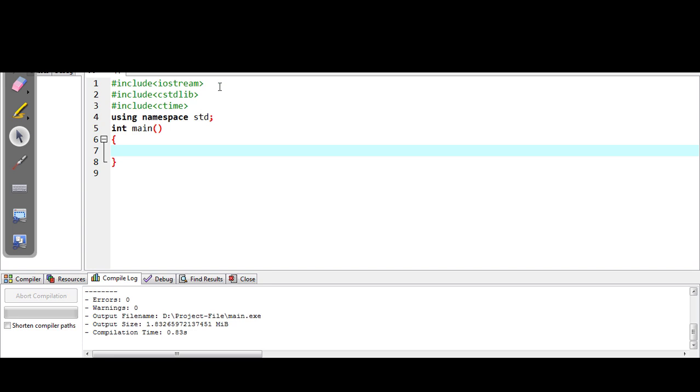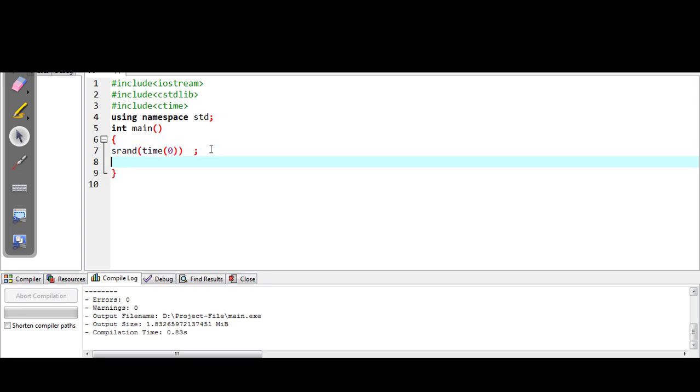In my code, I have already included the header files that are required for the use of built-in functions. First, I will call the function srand with time 0 as the seed. Next, I will declare an array of 10 elements.